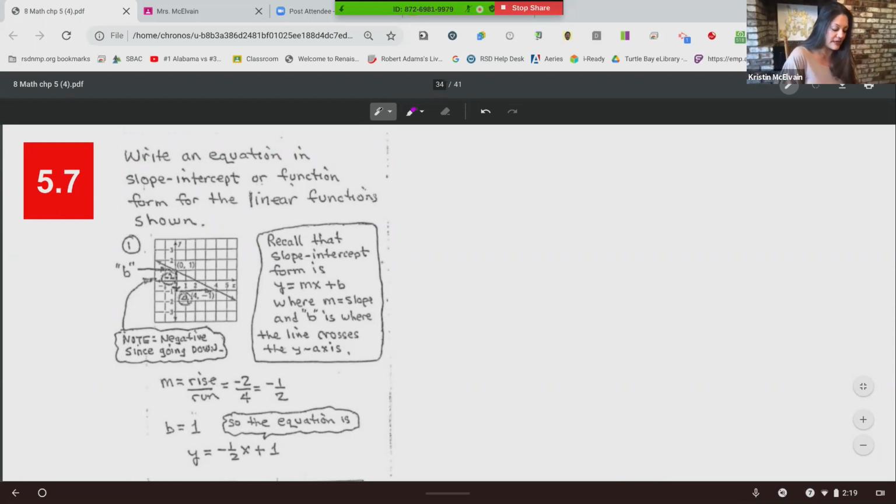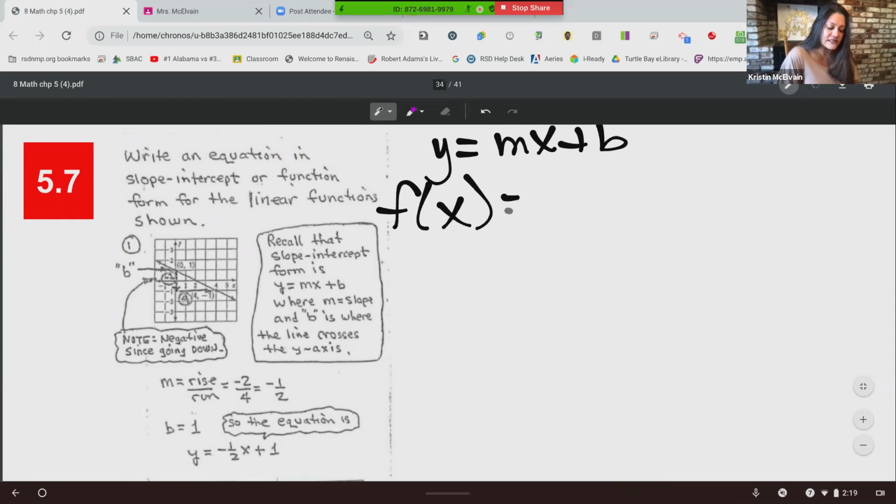So I just want to remind you, so our slope-intercept, of course, y equals mx plus b, and that's the same thing. If we were to put it in function form, all it is a function of x is mx plus b, and that f of x is y. So it means whatever we put in for x, that's what we get as y. All right, so that's how you will see it in high school.